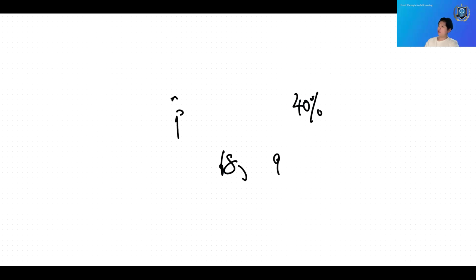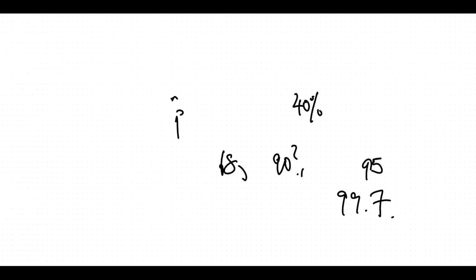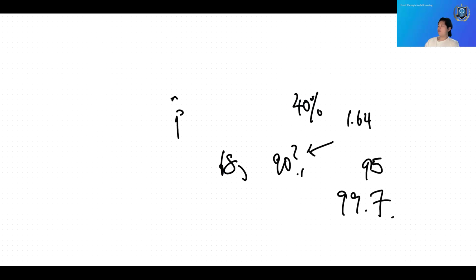For the Z-score sheet, do you get provided them or do you need to bring your own? You wouldn't get asked a question about that on the tech-free paper. If you did, it would be your standard Z score, like 95 or 99. You've got to memorize your 68, maybe not your 90, but definitely your 95 and 99.7. 90 is a bit iffy because it's 1.64. 95 is at 2, and this is at 3.